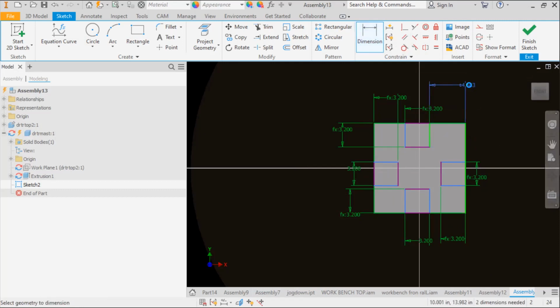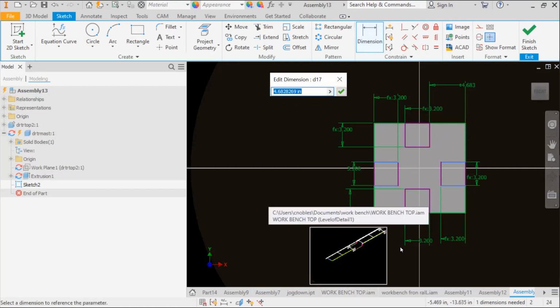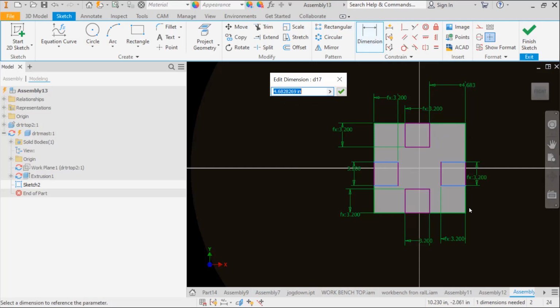And I actually don't know what this dimension is going to be right here. I don't have this memorized. I haven't figured this out ahead of time. So I'm going to do it with you right now. The way I'm going to do it is I know that this is a 12-inch by 12-inch cube. I know that. So I'm going to put in 12 inches. Now I'm going to subtract the distance of this little gap here. And then I'm going to put some parentheses in place. The parentheses are going to enforce order of operations, good old PEMDAS. Okay, I'm going to do divide by 2. Now what it's going to do is it's going to magically make this dimension the perfect number to center up this square.